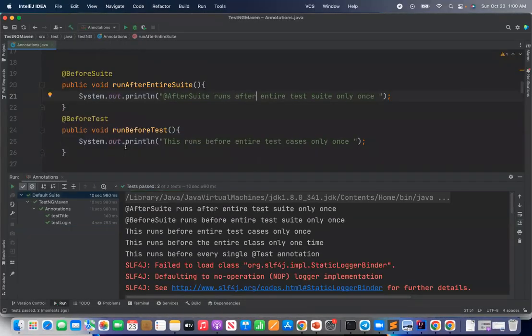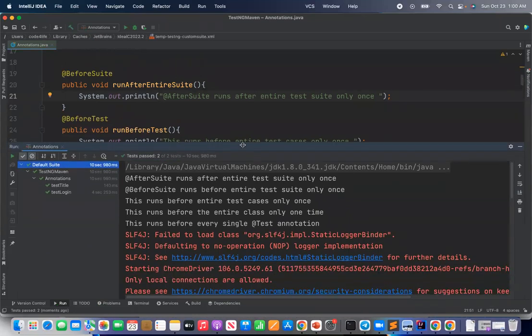Okay, so the first thing that happens is the before suite, before the entire test suite, executed only once, as you can see right here. And then after that, the test, which runs before the entire test cases, before test and after test.